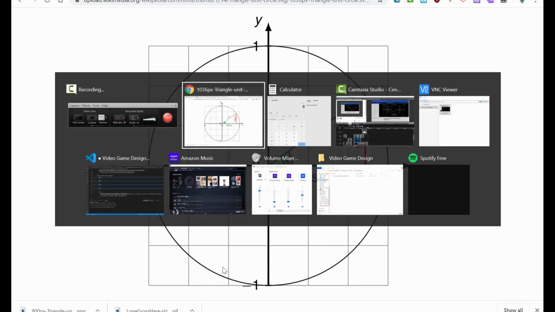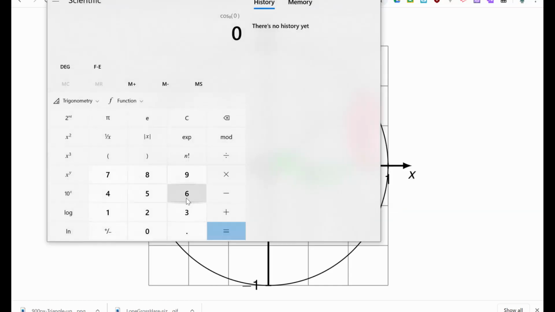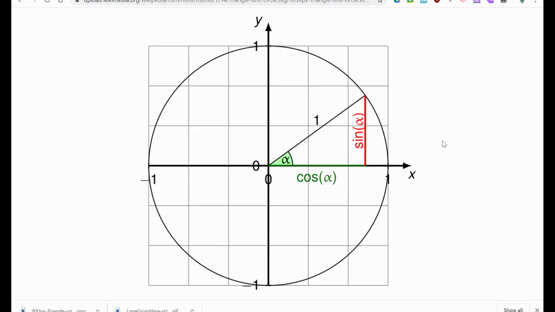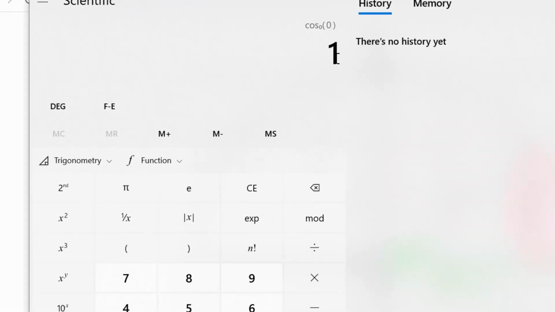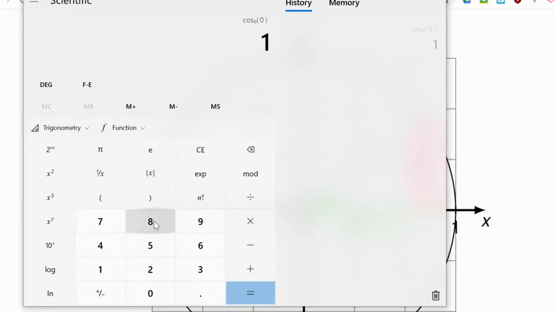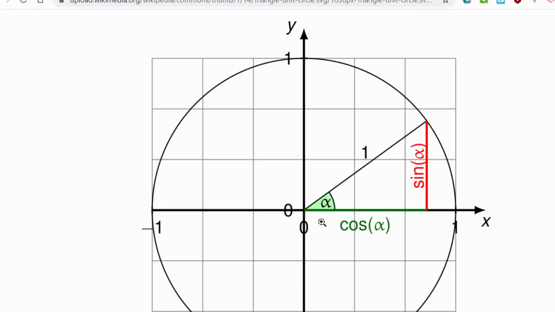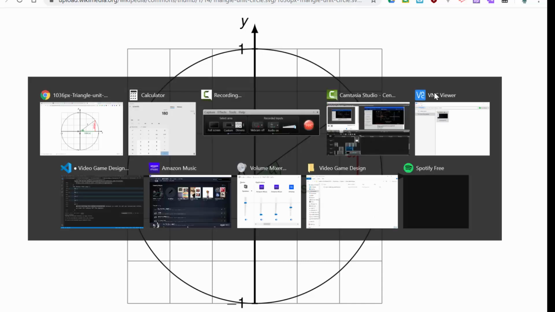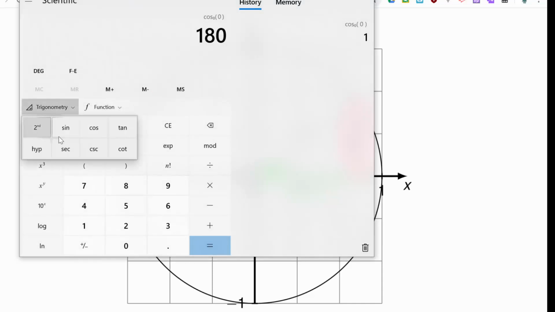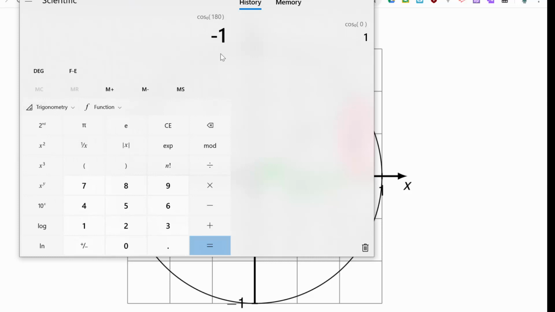So let's just verify that with my handy dandy calculator. So we go to trigonometry and we are doing the cosine. See, I had to remember that. Notice the value was 0. Cosine of 0 is 1. Let's say we are going to go 180 degrees. So I type out 180 degrees. Now, if I add 180 degrees, we're pointing all the way to the left, half of 360 degrees. So we take 180 and we get the cosine of it, we get the value of -1.